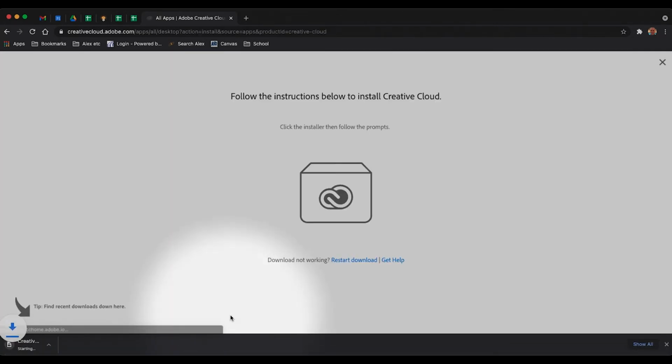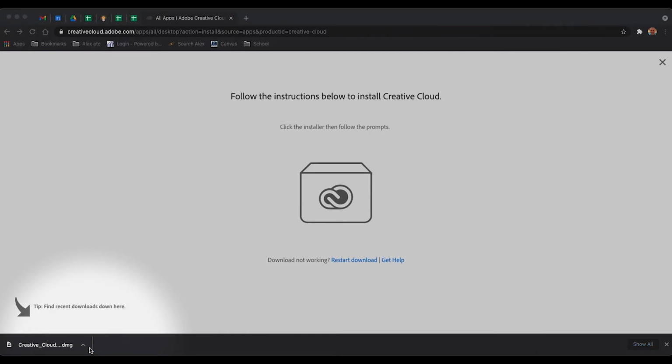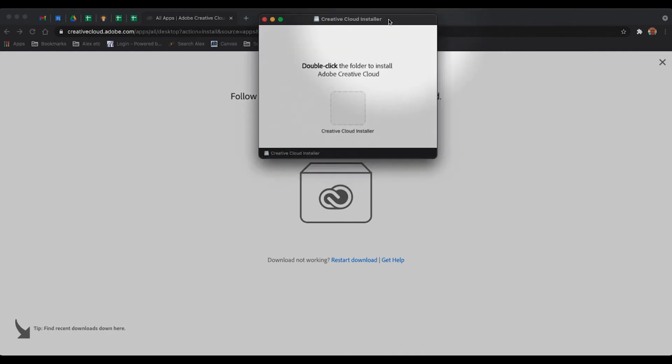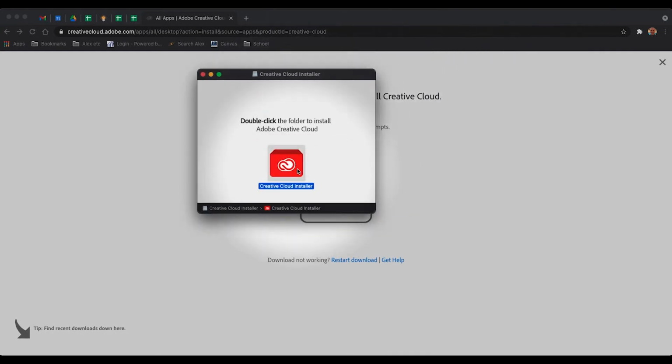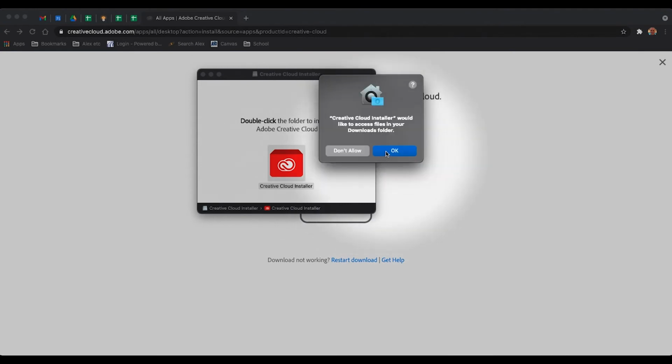It doesn't think I have it on here, so now it's downloading. I'm going to wait for a second. Once it's downloaded, I'm going to hit Open, and I'm going to let it install Creative Cloud on my computer. I'm going to bring this over here so you can see it. I'm going to double click that and let it install on the computer.